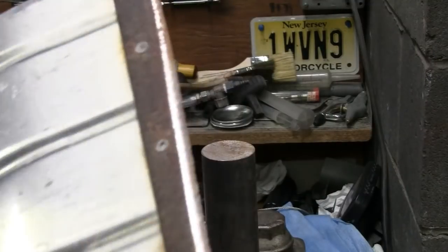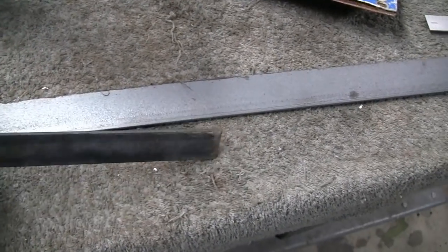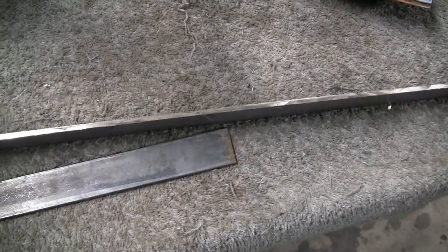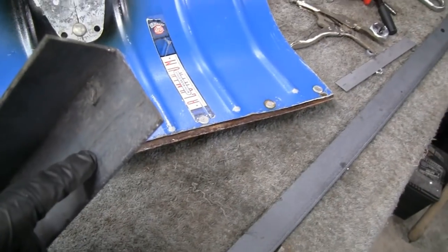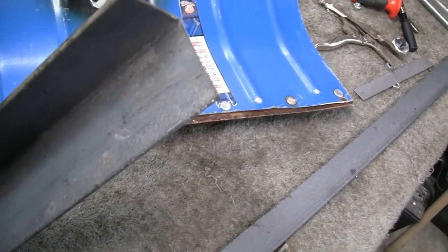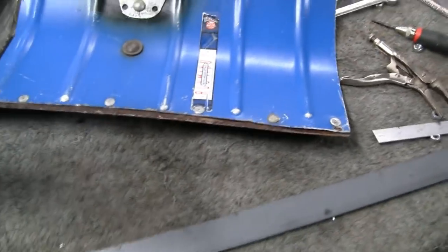But for now, we say we put a new blade on this thing. Alright, I was looking for some stock that I could use for the blade, and I had an 1/8 of an inch stock here, 1 inch, about 1 1/8. But I had this 2x2 angle that's 1/8 inch. And I think I'm going to use that. I think I'm just going to cut 18 inches off it and cut it down the middle here. And that way I might never have to replace this blade again. So I think that's what I'm going to do.